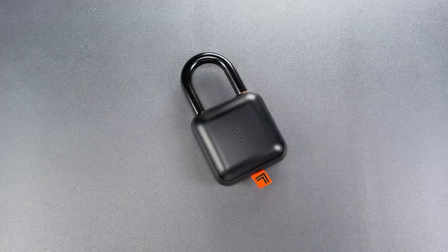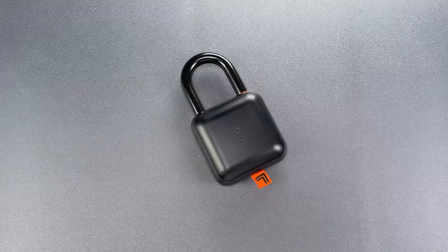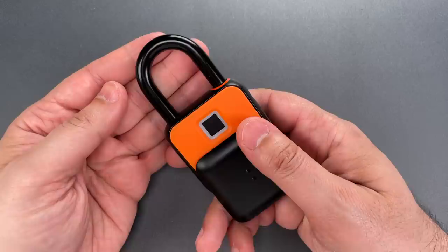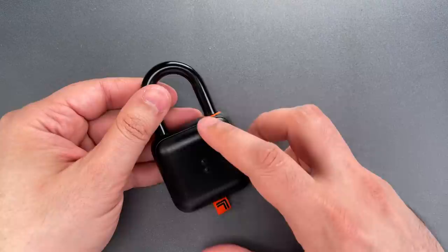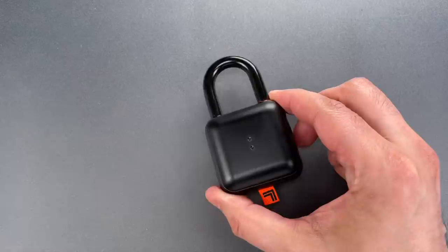This is the Lockpicking Lawyer, and about six months ago, in video number 1222, I featured this Sharper Image brand fingerprint padlock. While it certainly has the cool factor that is common to many Sharper Image products, defeating it took little more than a couple of strikes with my urethane mallet. Last week a viewer pointed out to me that Sharper Image had a different lock on its website, which appears to have replaced the one that I featured.